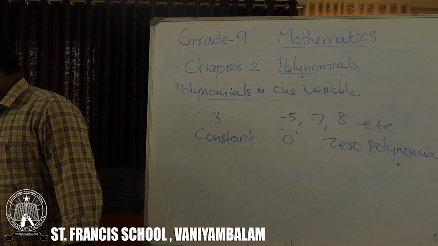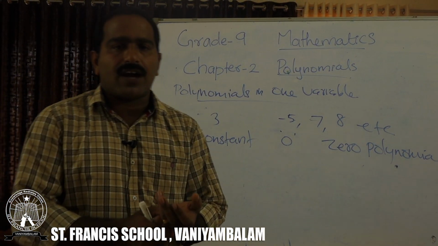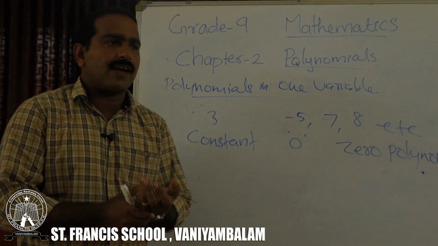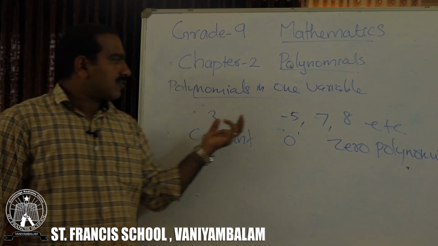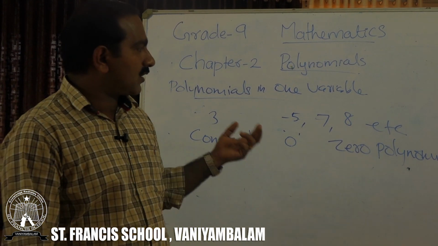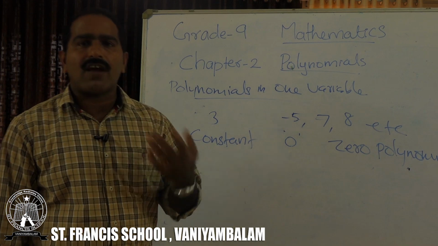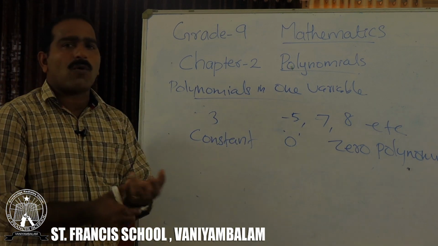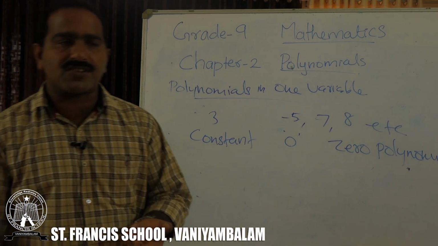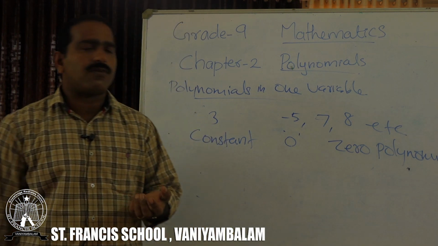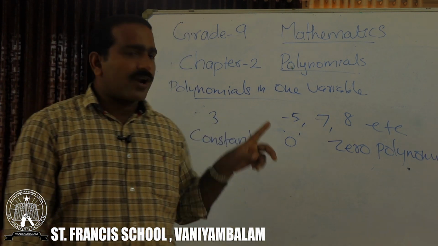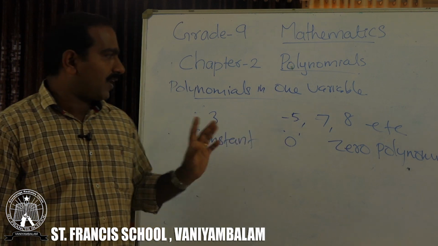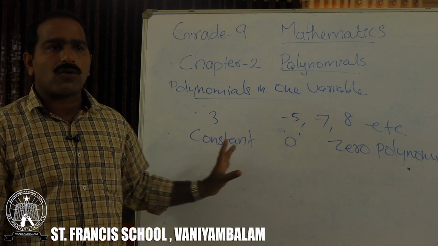Now we are moving to the next. We discussed variable. What is a variable? A variable is denoted by a symbol, and we use the letters x, y, z, etc. to denote variables. We can give any real value to those variables. The next one is polynomial. A polynomial is an algebraic expression with one condition: the exponent of the variable must be a whole number. Only then is that algebraic expression called a polynomial.